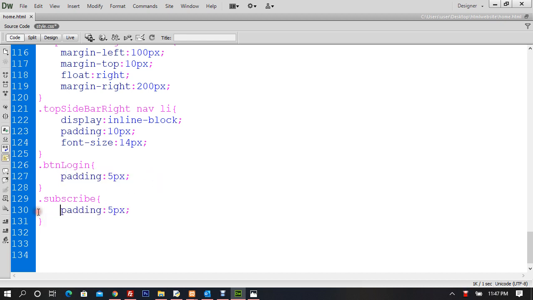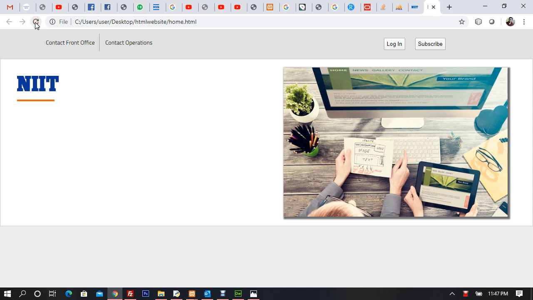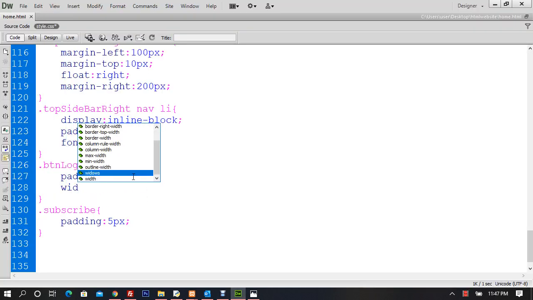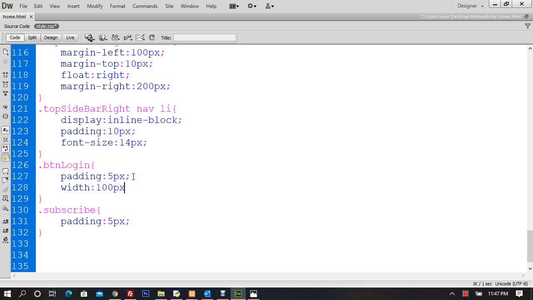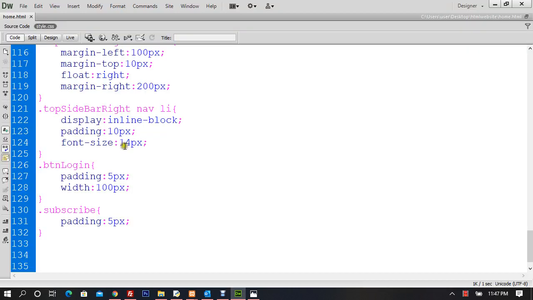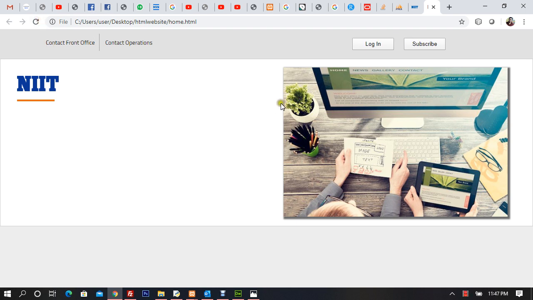So I'll also say subscribe will have padding of 5 pixels, but they are going to have a width of 100 pixels maybe. Yeah, 100 looks better, not bad. And it is also going to have a width of 100 pixels. So now they are even, they look evenly poised, so no problem at all.